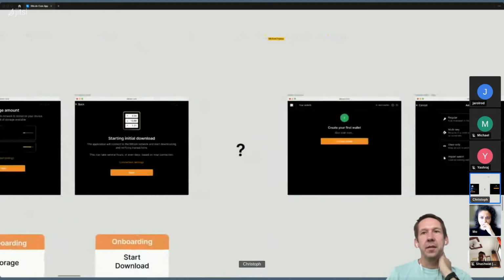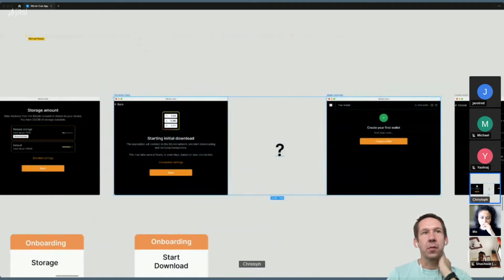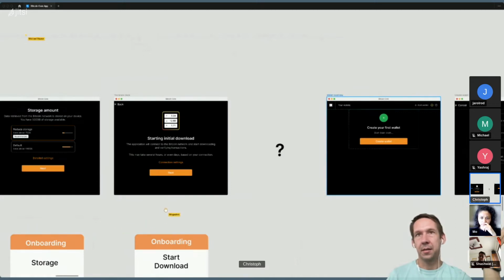And then this is something where I'm not sure what we do. We could tell people the initial download is starting, but it's not like we throw them right into it. We could start it in the background while they're setting up their first wallet, where we don't really draw much attention to it. I think that just involves changing a couple of things, because for now, we don't actually initialize the node until you've gotten into the next screen. And so it would just be at this screen that we do initialize it.